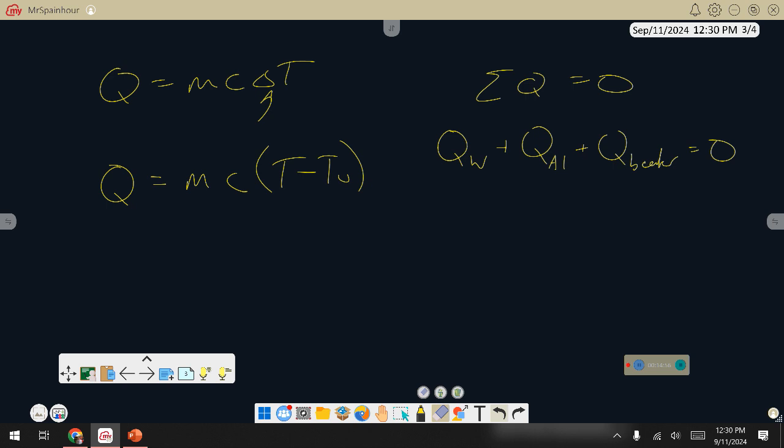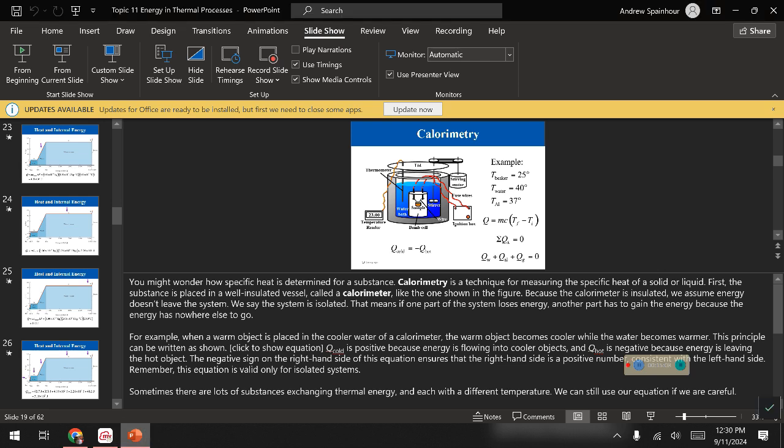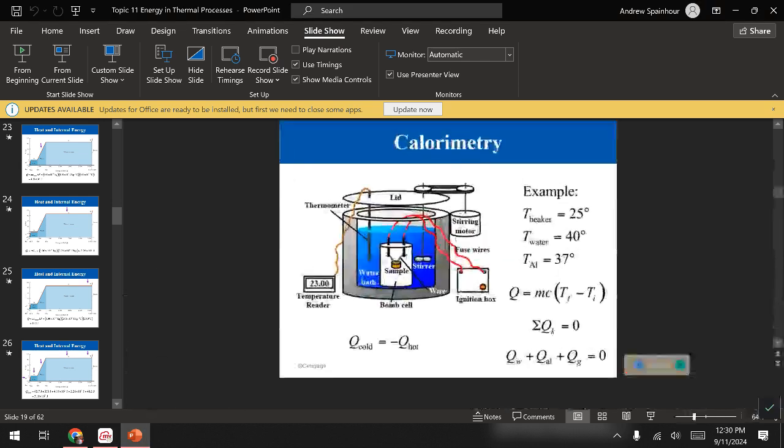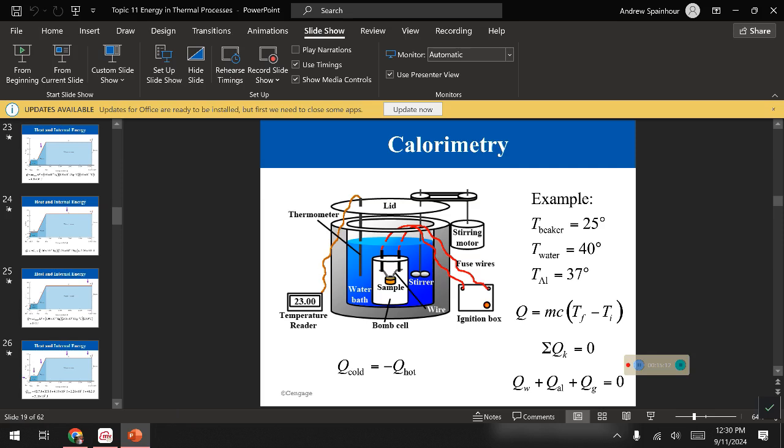Now, if you had to guess, there should be some easy ones here. Are you going to guess that Q of water is going to be positive or negative? There is a correct answer here. It's going to be negative. How do you know? Based on the numbers. It's the highest temp, and thus it will definitely come down. Okay? And so, of course, which one up here is definitely going to be positive? The beaker will definitely be positive.